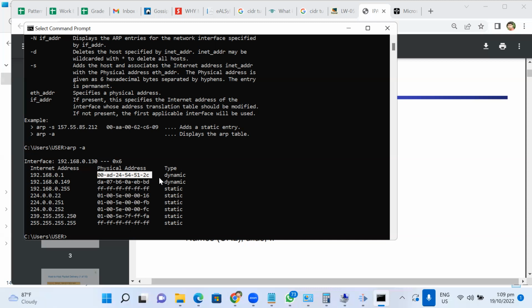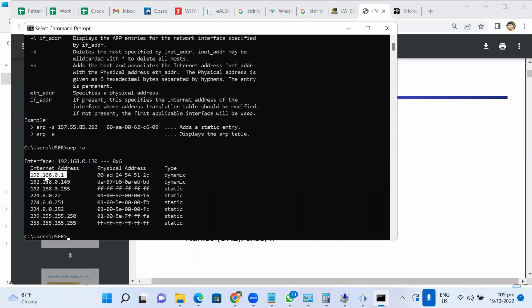Here there are 12 hexadecimal digits. One hexadecimal digit gives 4 bits. Then 12 times 4 is 48. 48 bits are there in a physical address.